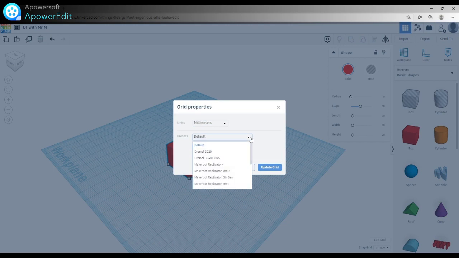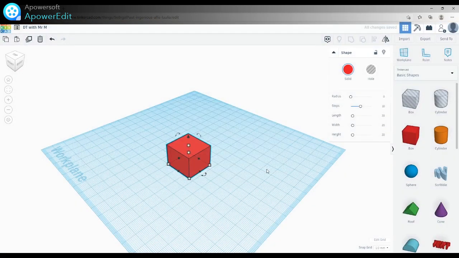There are presets, but you'll notice that these are 3D printers. And that's where I think this software is, maybe one of the areas that this software is aimed, is to enable you to make models, 3-dimensional models that you can then 3D print. And you can see there you've got MakerBot, which is one of the bigger brands of 3D printers, along with Ultimaker as well. And so at the moment, by default, our work plane is set to 200 millimeters by 200 millimeters. And I think this works well for most things that you're going to be doing.